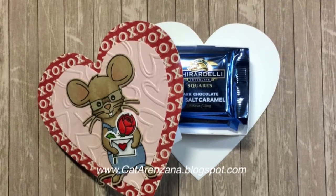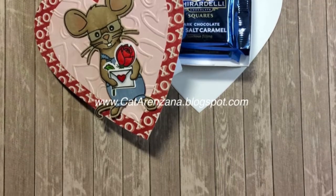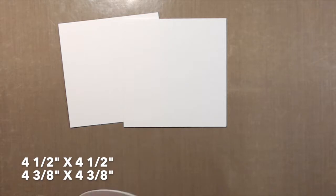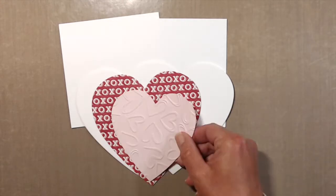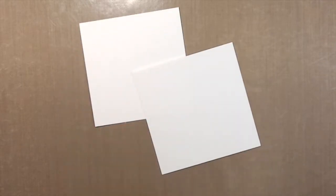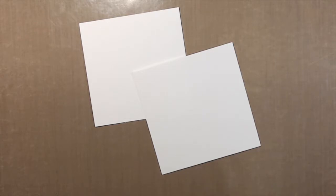To create this box, you'll need heavyweight cardstock. All of the white cardstock that I used is 110-pound Nina Solar white cardstock. You'll need two squares, one measuring 4.5 by 4.5 inches, one by 4 3/8 by 4 3/8 inches. And for the hearts that I cut out, I used the largest die from the Stacking Hearts set from Honeybee Stamps. And for the pink heart, I used the third largest die and then embossed it with an embossing folder.